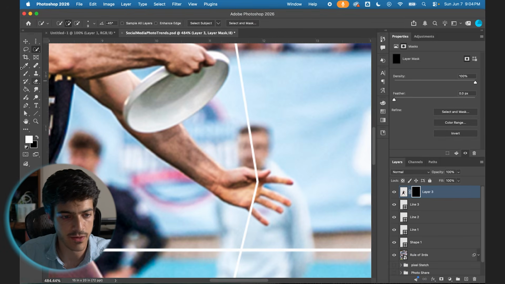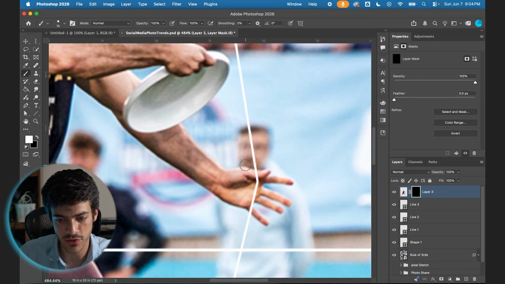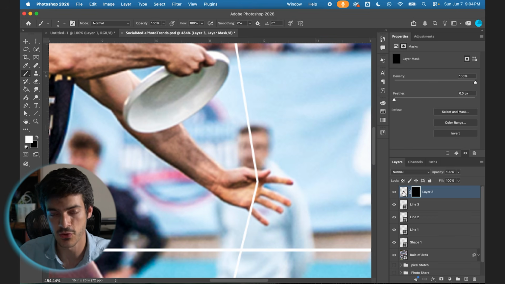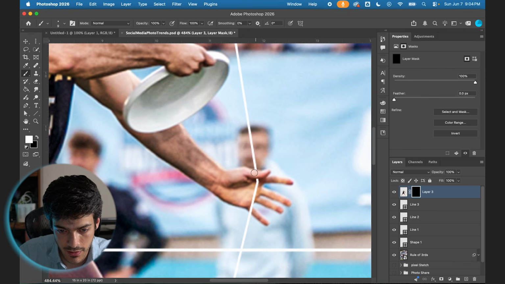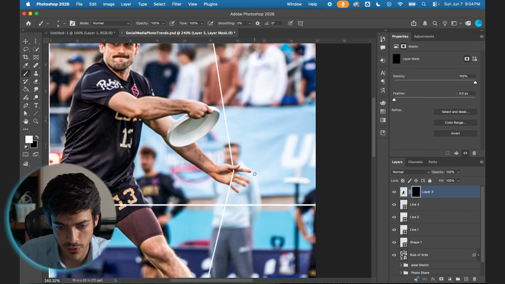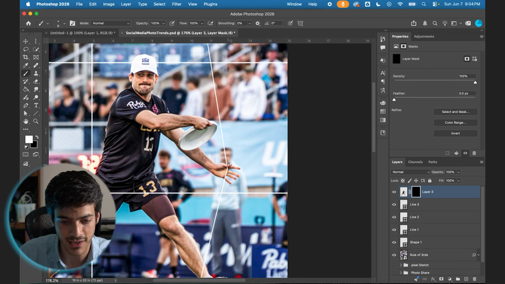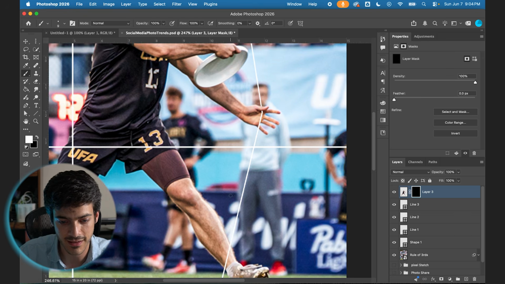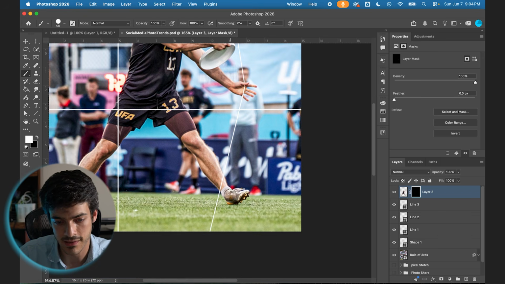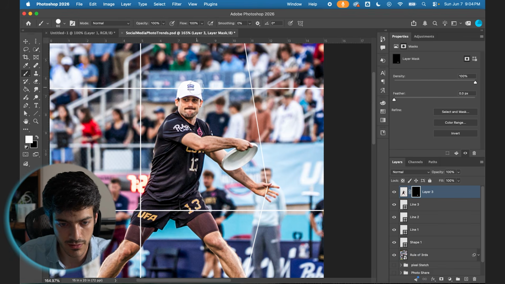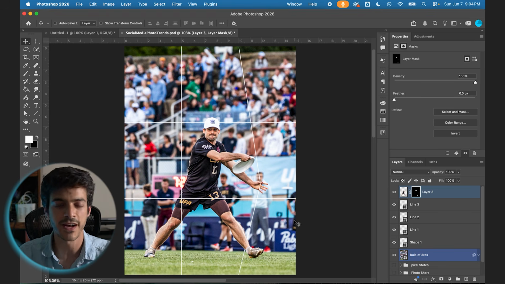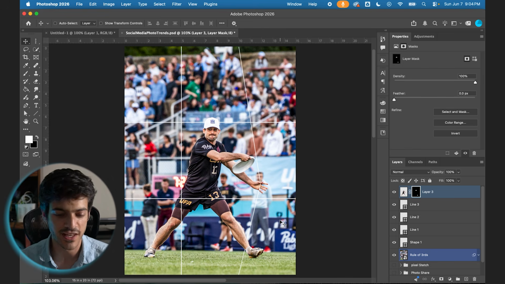So the thumb, for example, if you hit B for your brush tool, we're using a white brush on a black mask to, again, reveal the parts of this cutout that are on top of everything. So let's have the thumb going over the top like that. So now it looks like he's gripping this line. And then if we want, we could have this leg maybe going over that line as well, and maybe the head. So the main effect, of course, is this bent line, but I think it's also helpful to have other body parts interacting and overlapping with the grid in various ways.